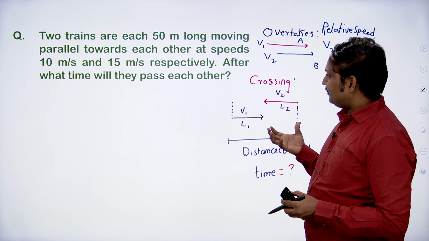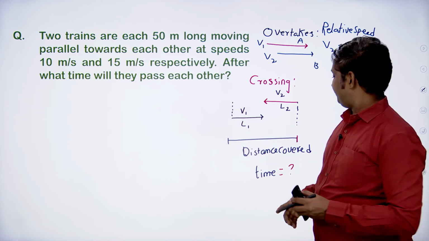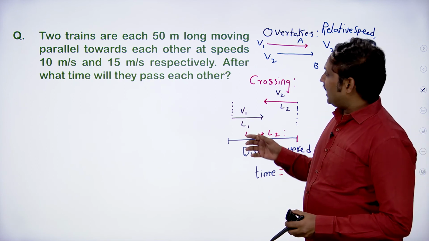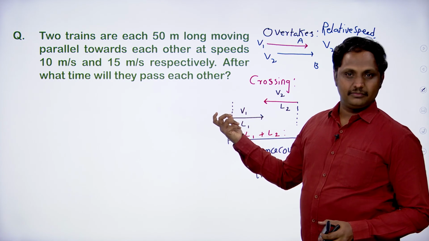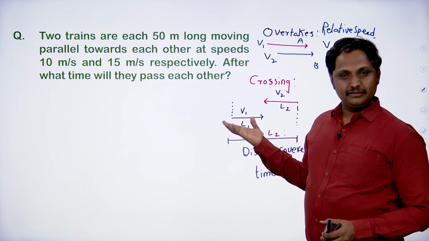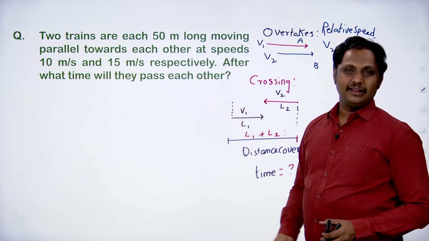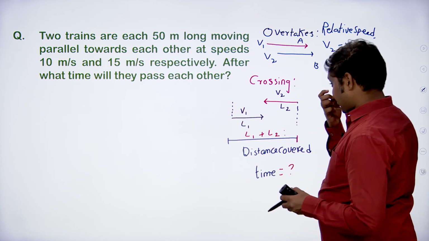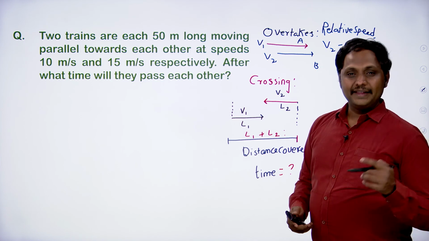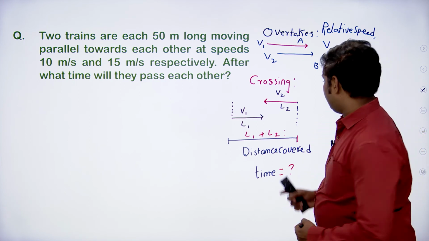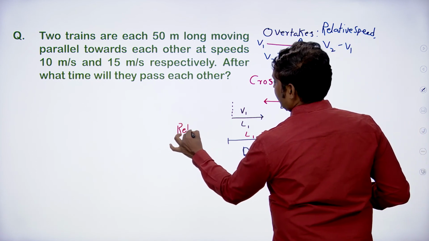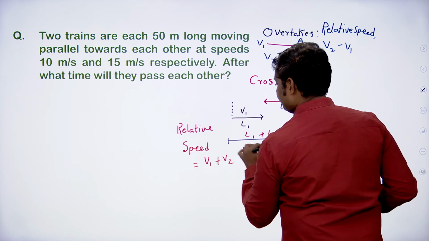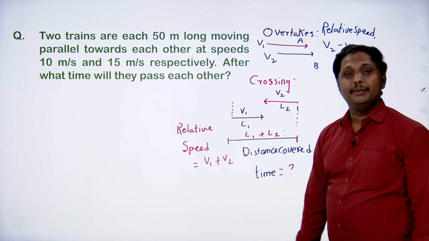So, at the time they have covered the distance, that is L1 plus L2, we have to confirm the length of the train, which is going to be having that high speed, obviously it will cross that another one. So, the total distance travelled by that train which crosses the other one, that is length of the first train and the length of the second one also. Very clear, we can go for that, and we will take their speed which is going to be relative speed. In this case, relative speed is equal to V1 plus V2, we would like to consider. This is very clear.